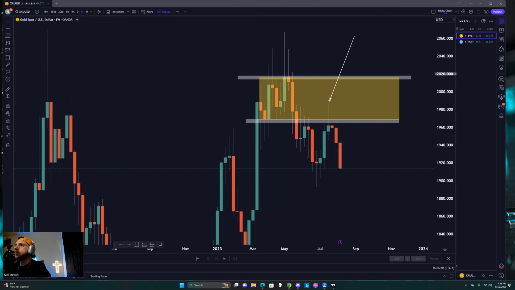So we see another rejection. This candle tried to attempt to push up, close above, try to trade back in the yellow range, didn't happen. This candle now failed to break the high of the previous candle, created a resistance. And now what we're looking at here is nowhere was price able to get back into this yellow range. We see the rejections here, a resistance, and now we see rejections here with the resistance form.